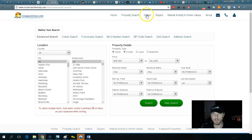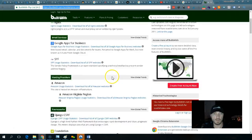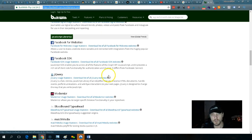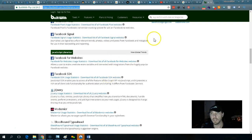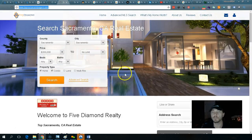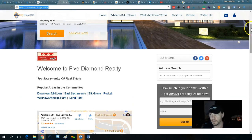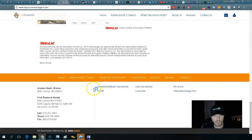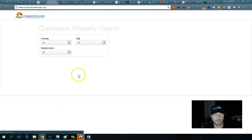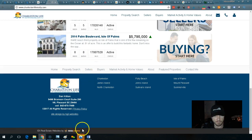I could go through all of them with you and do "built with" like this, and basically they are built with good technology that is designed to work efficiently on the web. It doesn't make them better than WordPress websites, by the way, which is something that people oftentimes surmise because they perform well. It just means that there's a technology company out there that builds these. In this particular case, it's not Real Geeks. It's a company called H3 Web Design, and they're on these home pages somewhere. I'll show you. There we go. Site designed by HG3 Websites.